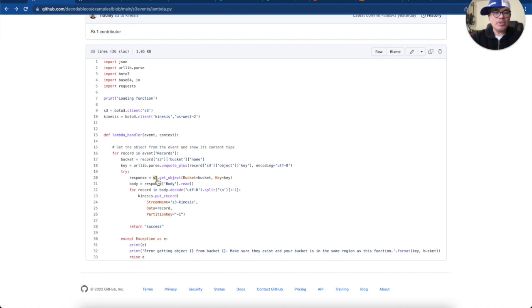We also have an S3 client up here. Okay. And we're going to use the bucket and the key to read that object in S3, and the response is this object right here. Inside that response, there'll be a parameter called body, which is an object you can call a read function on. So when you read that, you get a body. That's your data.